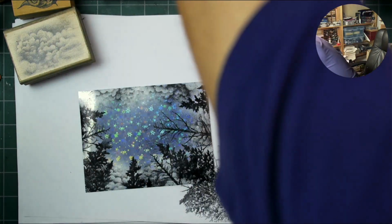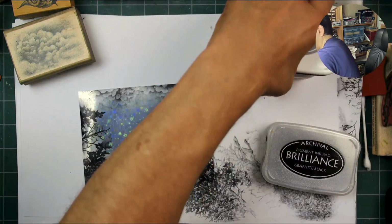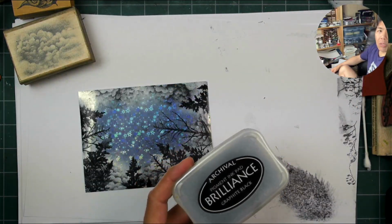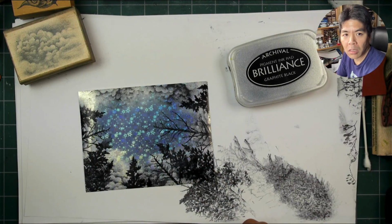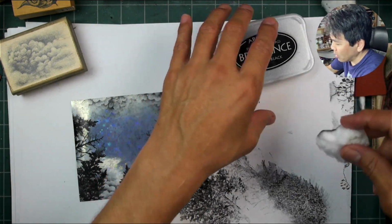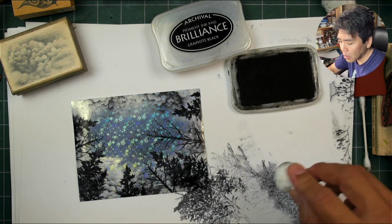Let's see. Oh, I'm looking for, yes, here. This is my Brilliance black ink pad. You can probably use a dye on here. I mean, it's supposed to take dyes and things like that, but I'm going to go with the Brilliance here. Like, you know, but I don't know, try your dyes. I think STAZN might dry a little bit too fast for this, in terms of blending.